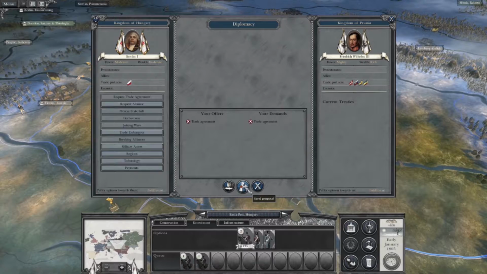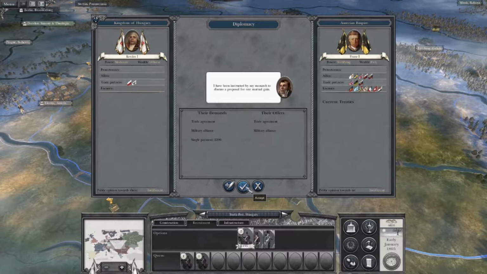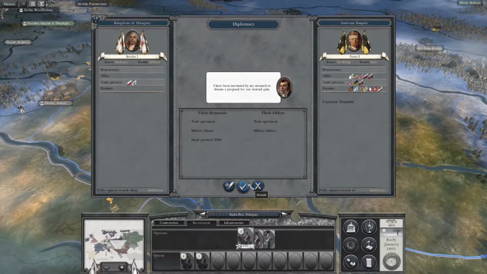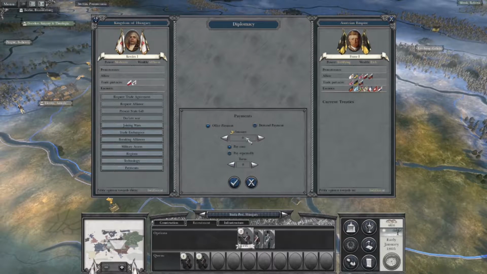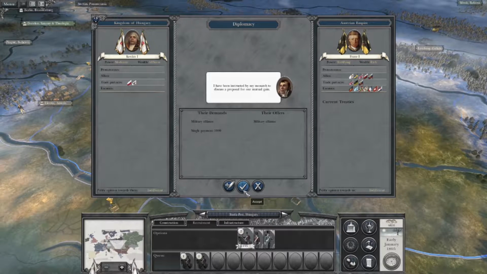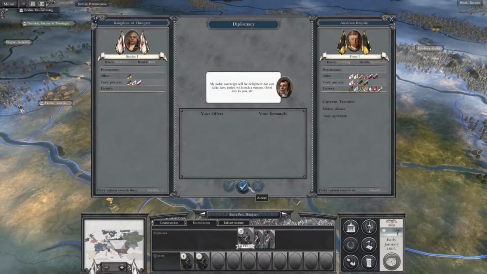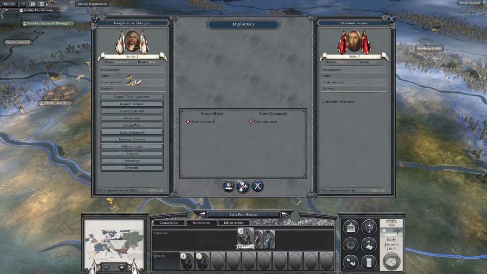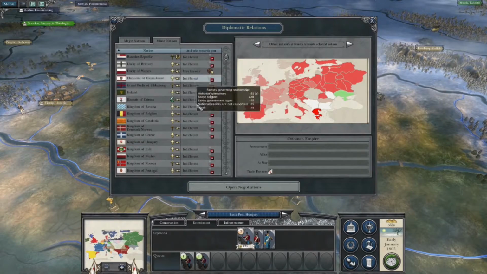I can almost guarantee you that the Ottomans are going to attack us pretty soon. The Austrians want an alliance with their trade agreement. What if we gave you 1,000? Okay. Now will you trade with me? And just like that. Okay, stupid AI. I might go ahead and see if they'll give me a trade agreement. Maybe we can get a turn of income off of that.